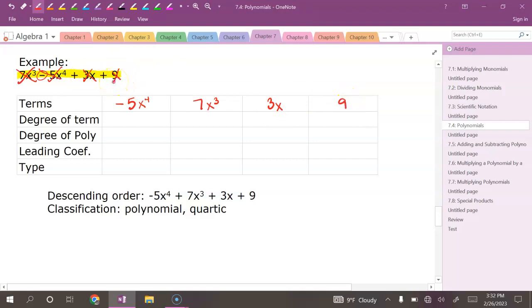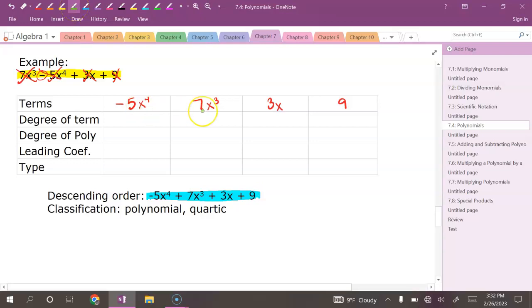Okay, so what you did there is you already put it in descending order. So if you look down here, they have that descending order that matches what we put up there. They're just putting back the plus and minus signs in between the terms. Okay, so that is something that you'll just want to start right off the bat with. Put it in order because it's going to make writing it back out in descending order so much easier and faster for you. Okay, now let's talk about the degree of the terms.